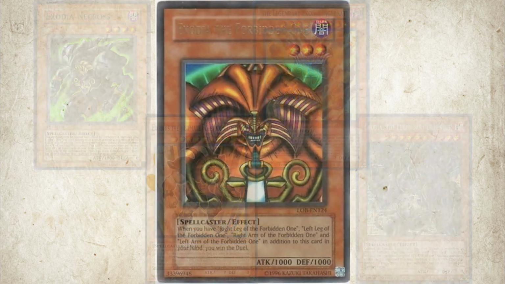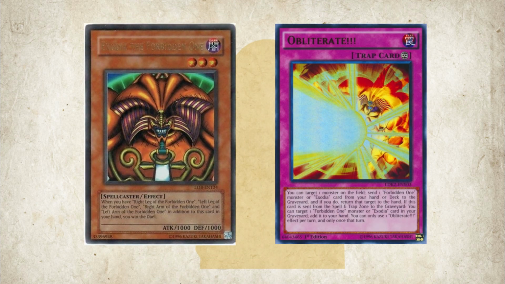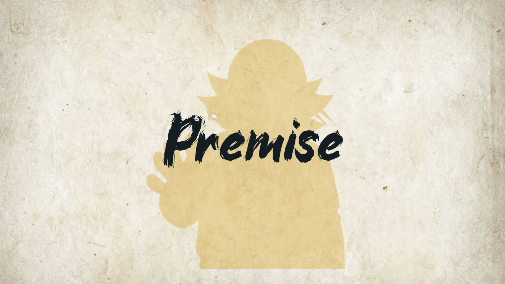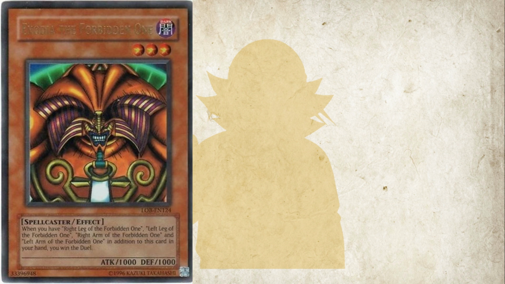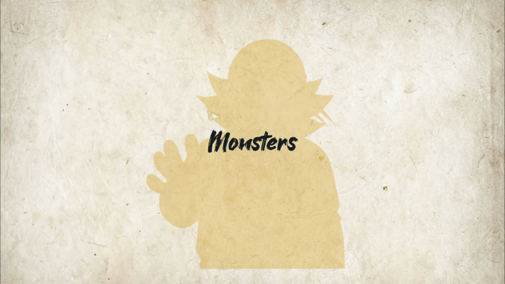Exodia decks have long focused on various draw engines in order to assemble the 5 pieces, but it is one piece of support called Obliterate that has inspired our design of the deck we're showcasing today. The premise of this deck is to leverage whichever form of Exodia is needed to win the duel. That can involve assembling the original pieces in hand or overpowering the opponent with the other forms. All of this is accomplished by dumping the pieces into the grave, the way Obliterate does, then retrieving those pieces or leaving them in the grave to power the other Exodia monsters.